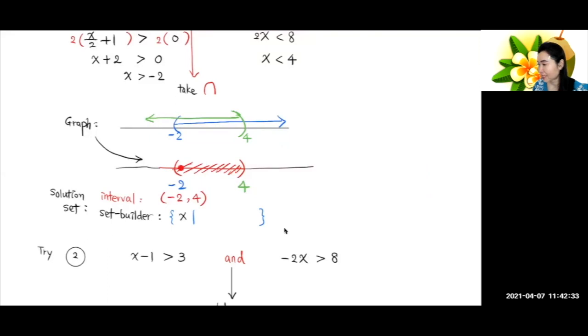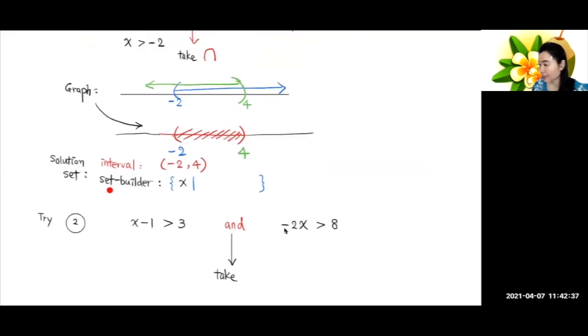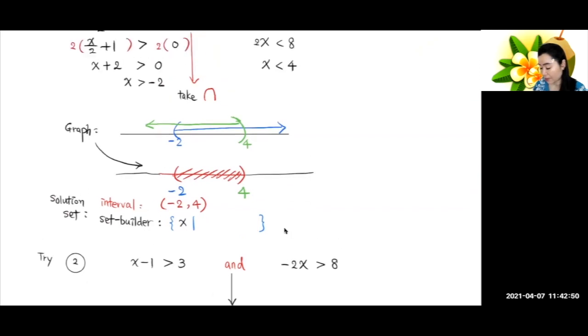So that stands for this interval right here, right? Okay, good. If I write this in set builder notation, then I will have this set notation. This pair of curly braces is a set notation. And then the variable here is the x, okay? But not all x. So you put a bar here for, and then you put the inequality right here. So x is actually between -2 and 4, okay?